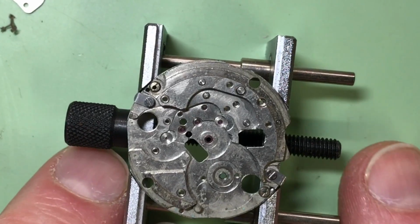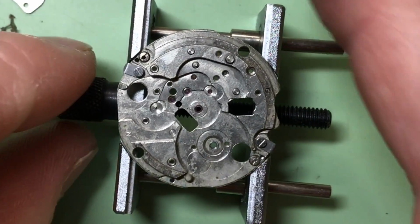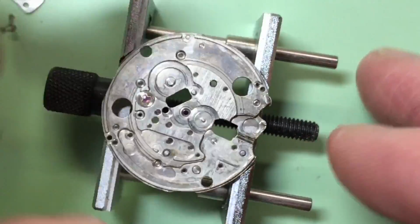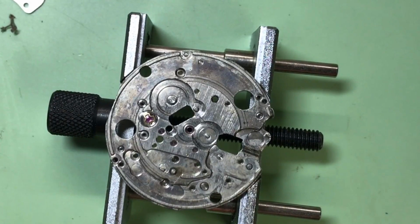So everything on this movement is now disassembled, other than the jewel on the other side, but I don't take the jewel out until one of the cleaning processes that I do. Now I'm going to do a little separate, quick video on cleaning, which I'll be leaving myself wide open to criticism, I should think, but it's how I do it.